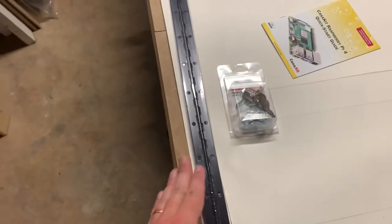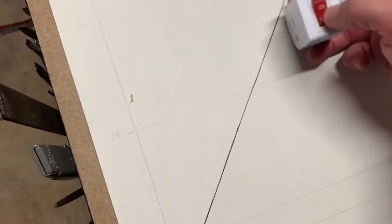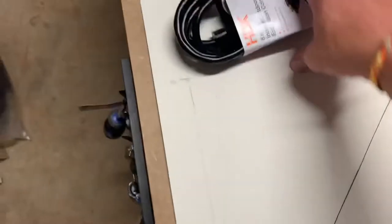And the back here, you can see along the back, there's gonna be a piano hinge style hinge, big door access. Everything is gonna be run on a Raspberry Pi. We're gonna get to that in a minute. At the top, you're gonna have a little switch button on the side that turns on and off. These things are great. I got a 3-pack of those off Amazon for, I think, $8. That's gonna connect to this extension cord, which is gonna run down there. There you go.